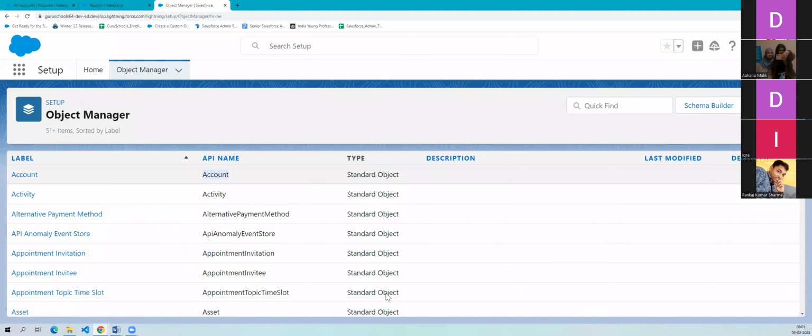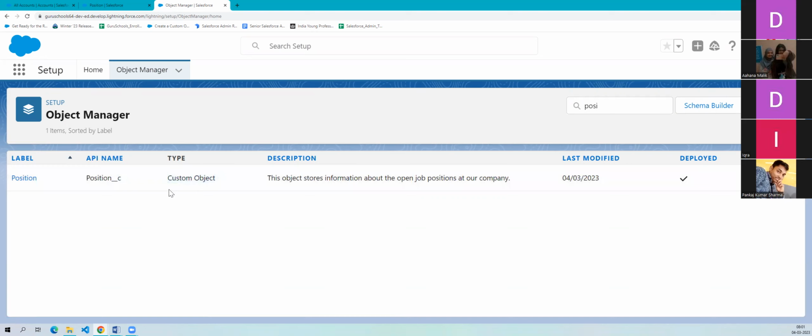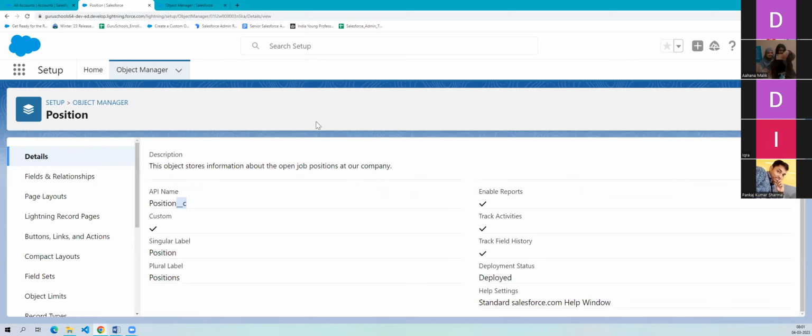Yeah, so label is position, API name is __c, and type is custom object. Okay, so from here you can also identify whether it is a custom object or standard object. The API name shows it's a custom object, singular label is position, plural label is positions.